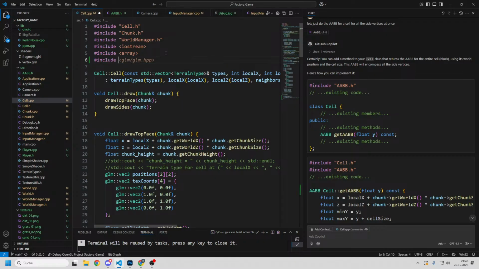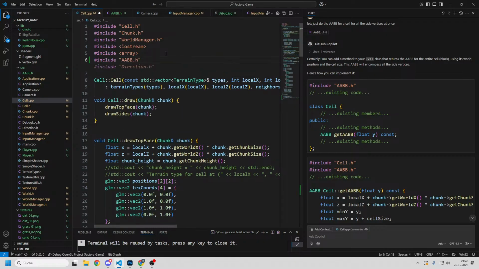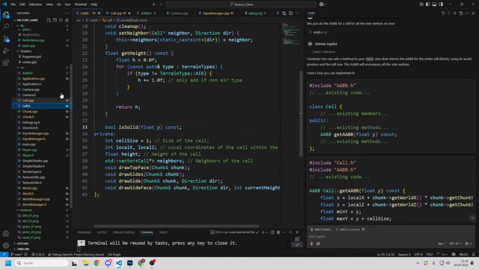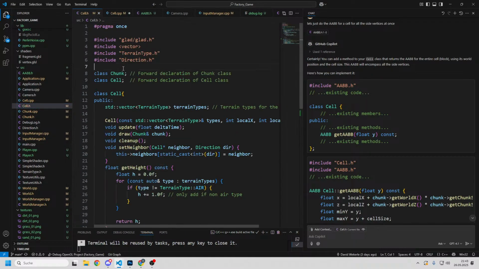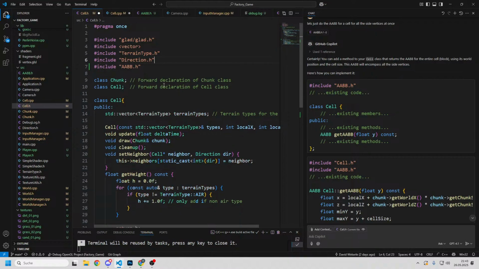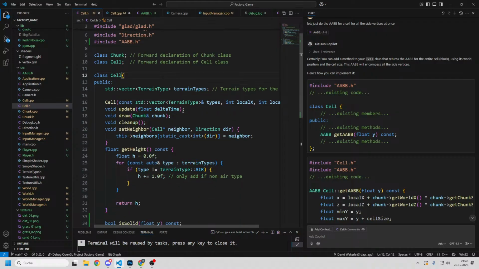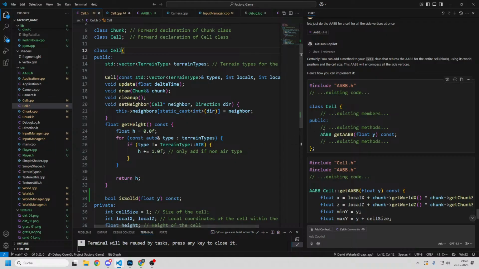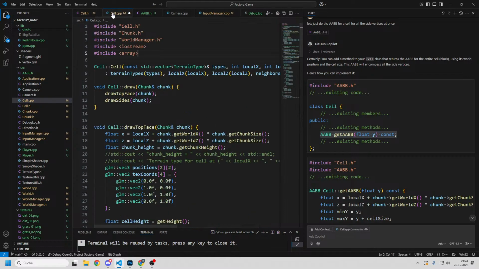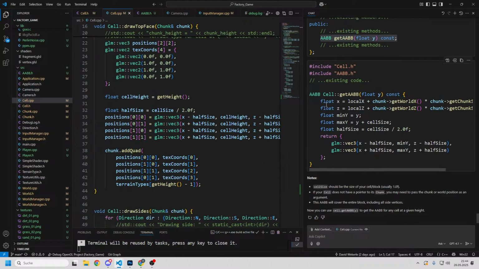Include AABB.h, and then well, it wanted us to do that in the cell header. Okay, then we have that, and we're just gonna add our getAABB function. And then in the cell.cpp, we can add that function.